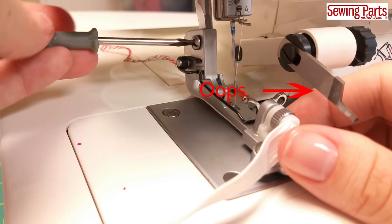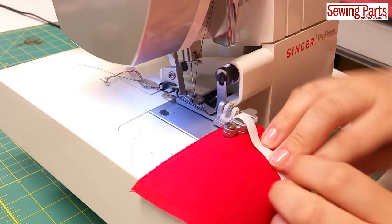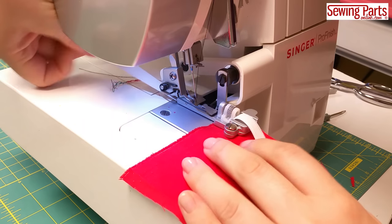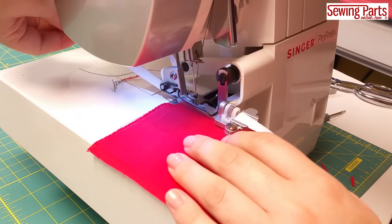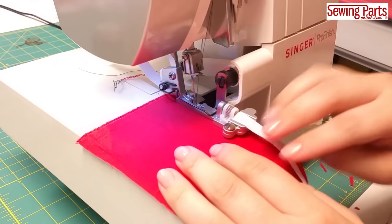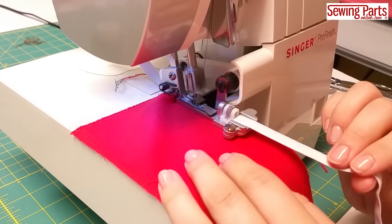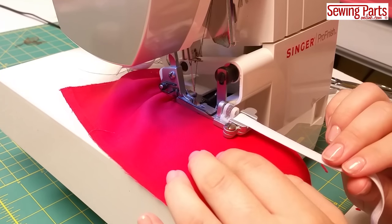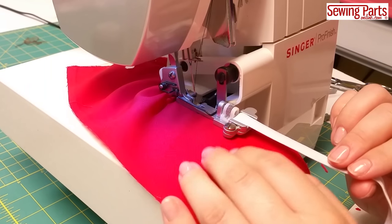I forgot to do that. So you'll set up your machine for a three or four thread overlock — you can use either one. Make sure your elastic is pulled to the back of the machine. While you start the stitch, you want to hold onto the tail of the elastic from the back of the machine, just for the first few stitches. Then start serging normally. While I feed the fabric, I'm just holding onto the elastic, but I'm not applying any tension. The foot is making sure the elastic is evenly stretched for me.